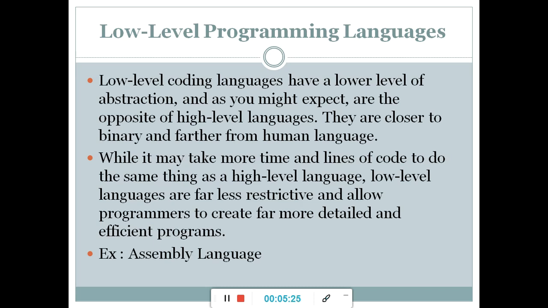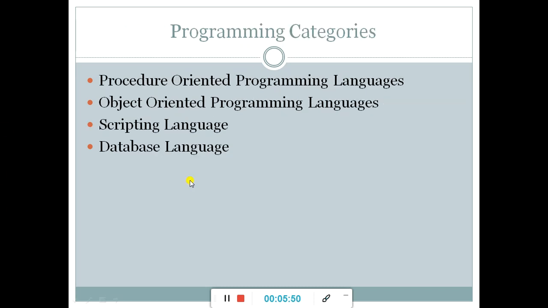You have different instructions which you give to the washing machine, so accordingly the washing machine operates. So for this we use a low level language so that it gets embedded inside the machine. So all the machines which are working, like your AC or your washing machine or your TV remote, all these are working on the low level programming languages.